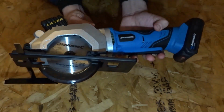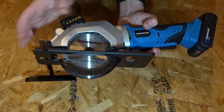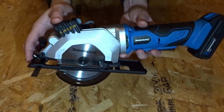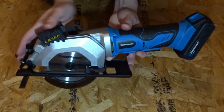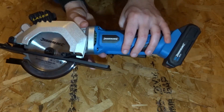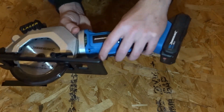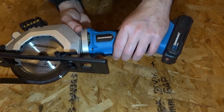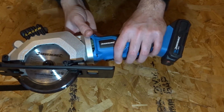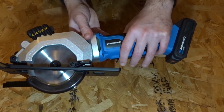It's quite long, although it does have quite a large blade and a nice sized metal table here. So I'm thinking that once that's on the wood, that will take up most of the weight, and it'll be quite comfortable to use. Handle here is not too fat. Previous one I had quite a fat handle on it. This one is fine. It's got a safety switch here that you pull back, and then you can press the main lever to activate the saw, like so.